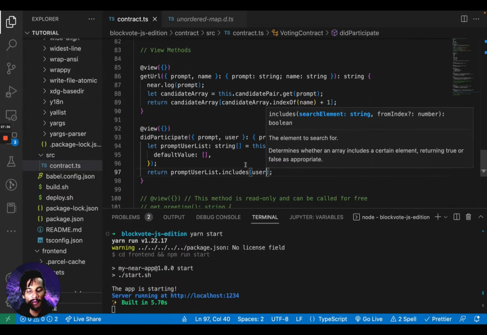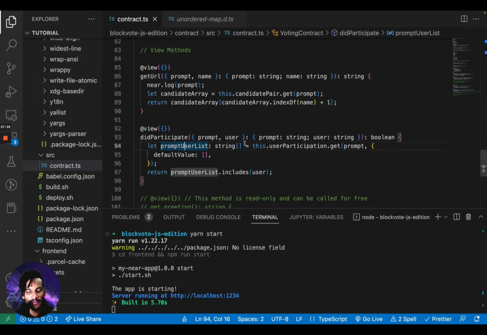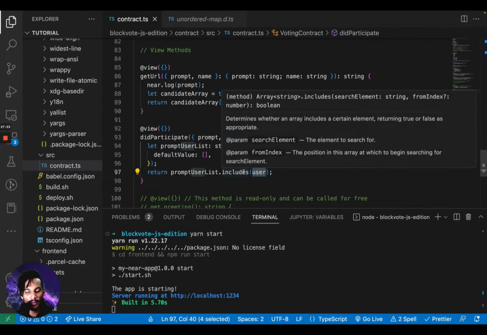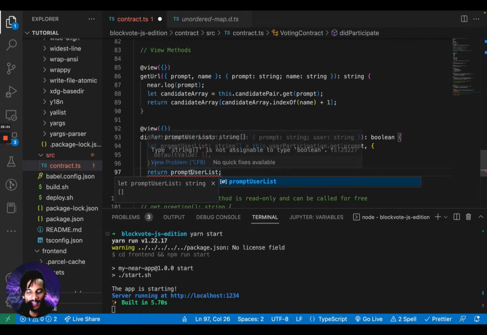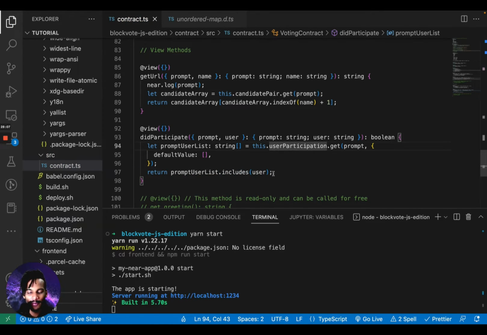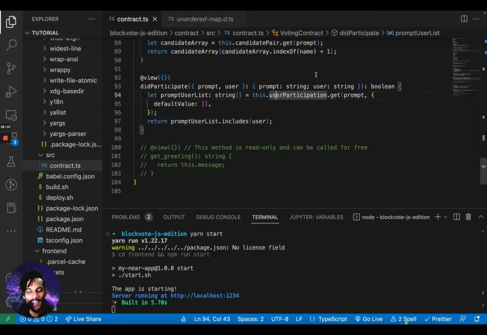So what's happening here? Remember, this is an array. This value will be an array of strings. We even define that value right here, so we don't have to imagine that. That array of strings comes with this method called includes. That method will check for whatever you pass in and see if that value exists within an array and return a Boolean. What's kind of fun is if I didn't return a Boolean, this function should scream at me. It says, "Hey, this function wants a Boolean as an output. What are you doing?" So you can see the handiness of TypeScript. It's defining that we want a Boolean, so we make a function that gets a Boolean, which is perfect because that's what we also need.